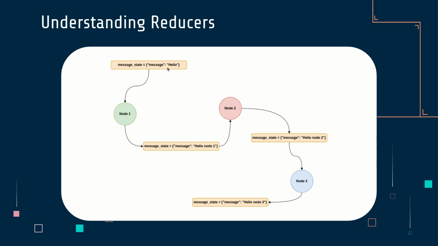So we pass it initially having just hello. We pass it through node 1, it gets updated. So the older content, which was just hello, gets overwritten by the new message from node 1. And when we pass this state to node 2, it overwrites it again. So it overwrites the value of the message key. And if we pass it to node 3, again, that value gets overridden. So each time we pass the message state to a node, the node overrides the content of the message state of our whole graph, right? And we discussed this in the last video.